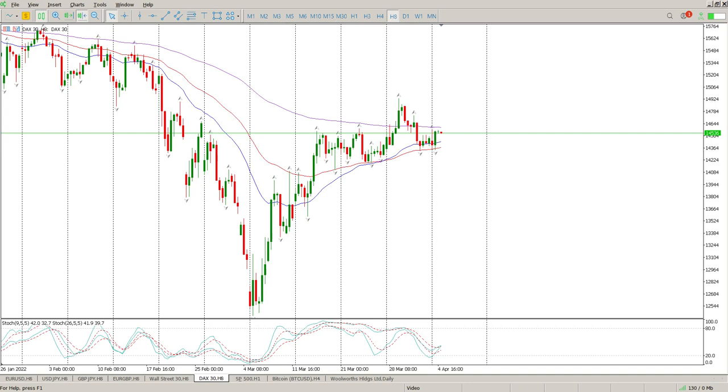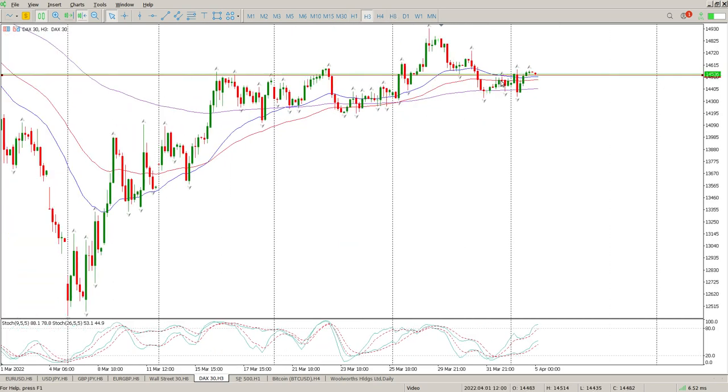So still very much in sideways action at the moment, and you can see this area where we are playing at the moment has some serious significance for the DAX. We are in between the moving averages and underneath the 155 EMA, so that in itself is a bit of a challenge. Normally, when this happens, you are clearly in a range. Look at the oscillators; they have crossed over on the 8 hour and are pointing to the upside. I suspect we are going to get some form of a break to the upside fairly soon.